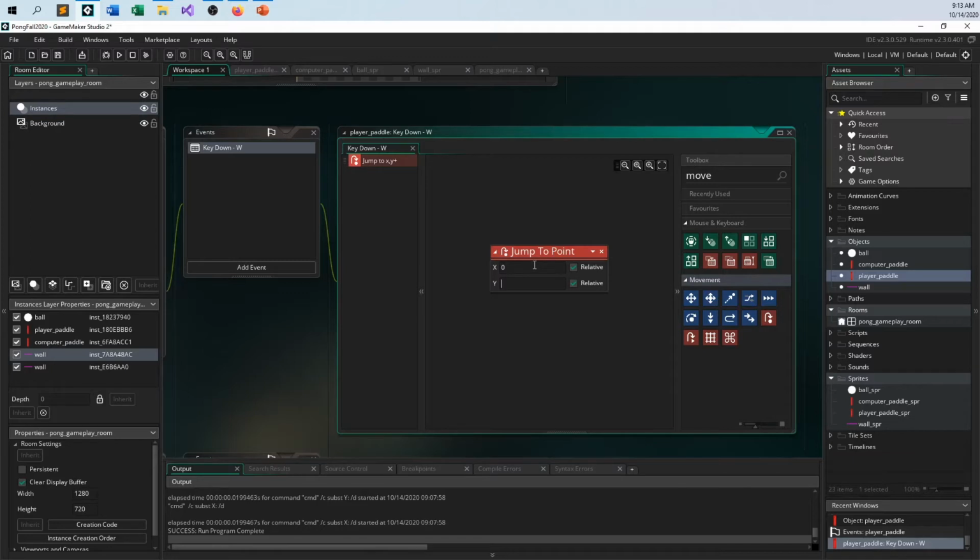So if I'm pressing W and I'm going up, we have to understand that up in GameMaker is a negative Y value. It's the complete opposite of the way mathematics is taught in normal math class. The Y-axis is reversed in GameMaker. The x-axis is totally fine, it's just the y-axis that is reversed. So if I want this thing to move up, I have to say -5. So let's try it.